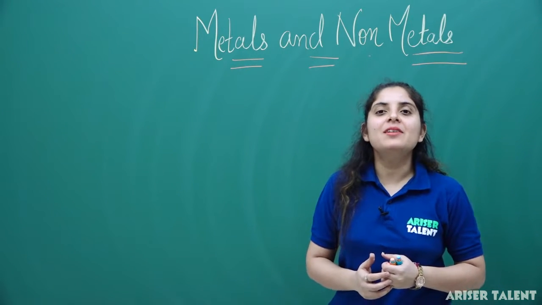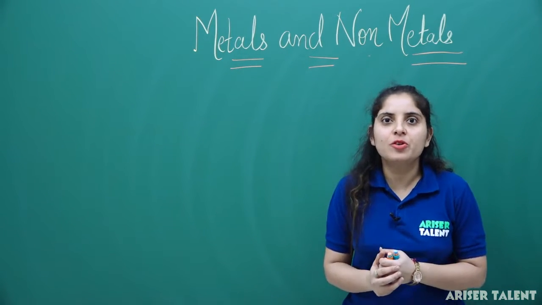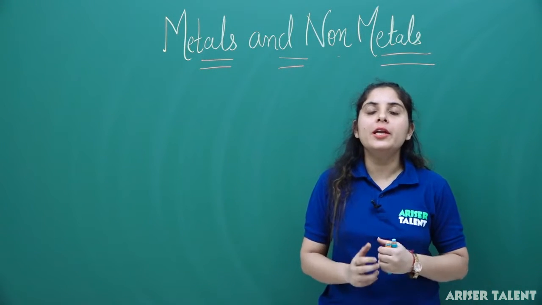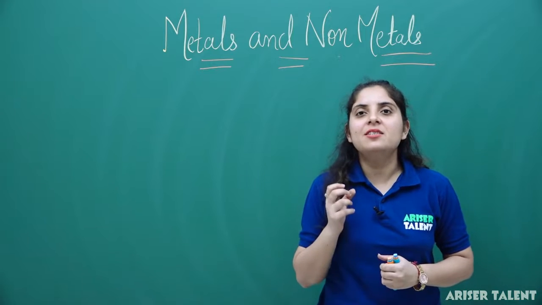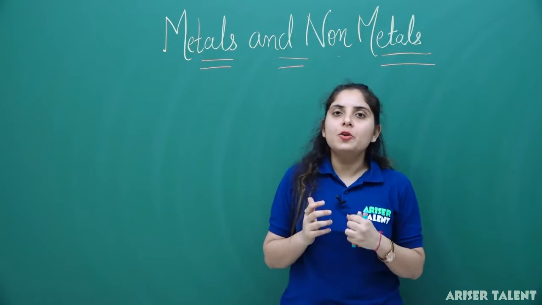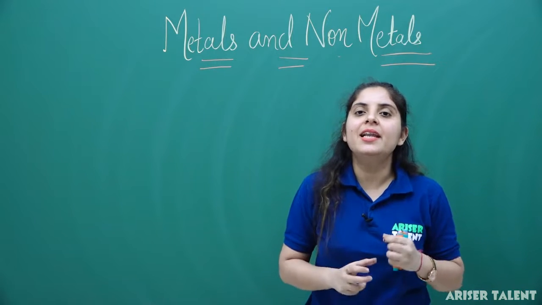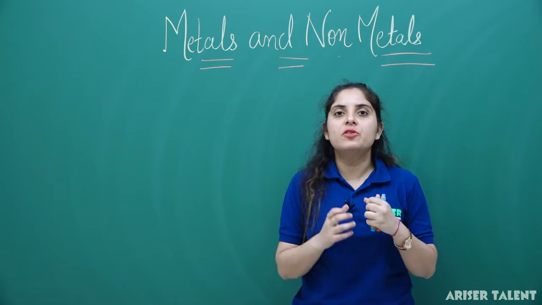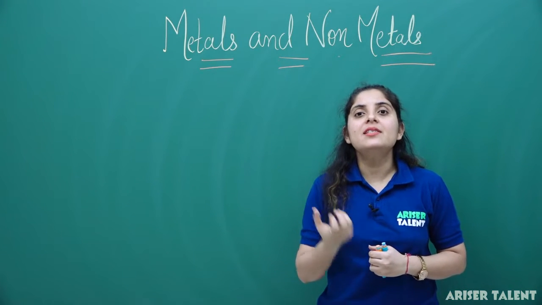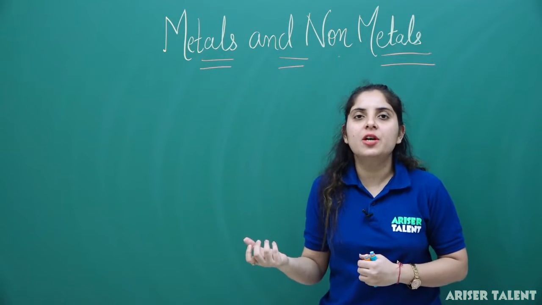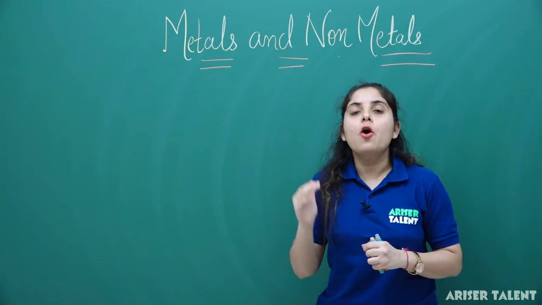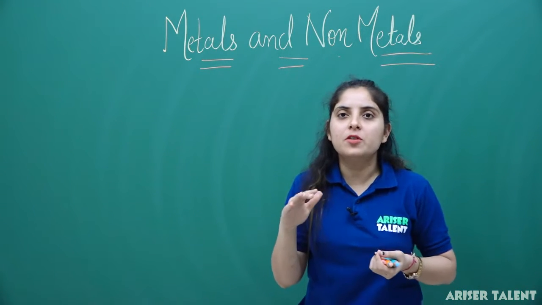So we are back with our third chapter of class 10th chemistry, that is metals and non-metals. In this chapter today we are going to deal with a very basic topic called corrosion. Before starting, we will take a daily life example of corrosion that we have generally observed: when iron is exposed to air or moisture, a brown or red colored coating, or rust, is deposited on the surface of the iron.